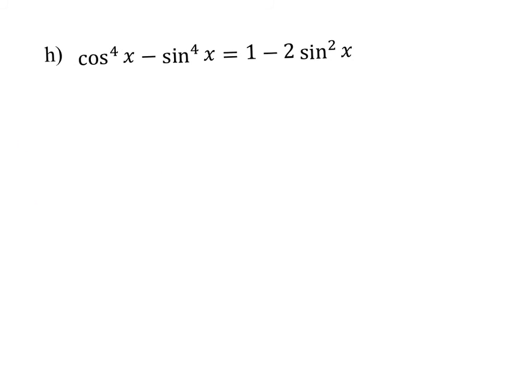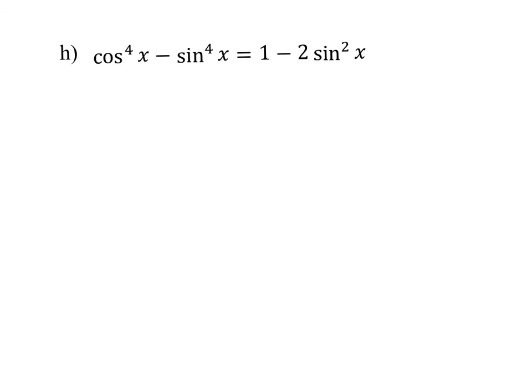Okay, last but not least, we have this problem here, and it gets a little bit tricky. When I first see this problem, I notice that they're both raised to the 4th power, and there's a minus sign. I can't combine these two because this one's a cosine and this one's a sine. I can't really use any identities here because these are already simplified too. And noticing that their exponents are both to the 4th power, with a minus sign, I'm thinking this could be a factoring problem.